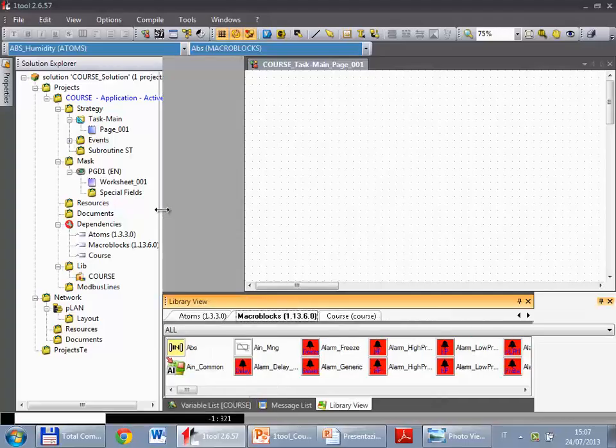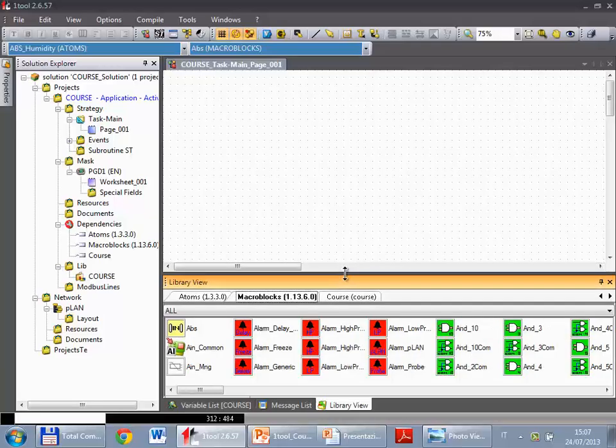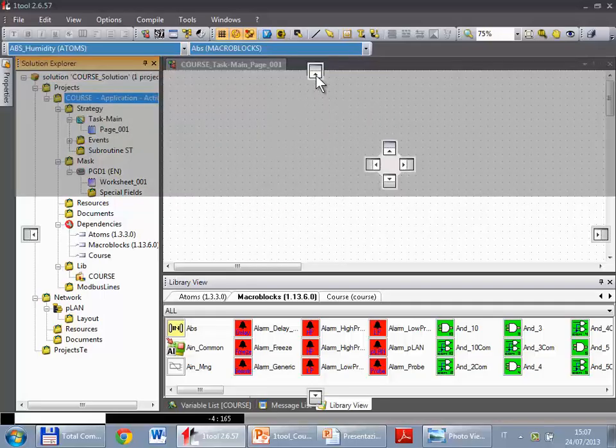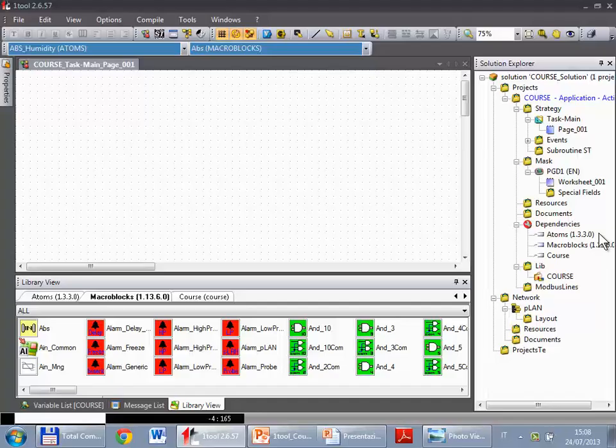So you can resize the windows. You can move a window by clicking the title bar and moving it. You can see that there are four arrows on the four sides of the screen in order to move the window to that position.